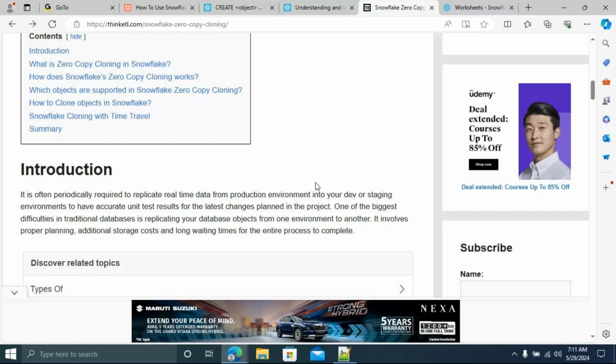நீங்க வந்து ஒரு டம்மி டேட்டால பண்ணும்போது you won't get clarity. Okay, if you want to play with the real-time data, the real-time data will be available in production environments. You want to play with the data to get accurate unit testing results. You want to move that production database to dev database க்கு clone பண்றீங்க, இல்லனா staging clone பண்ணிக்கலாம், அந்த database clone பண்ணிக்கலாம், tables clone பண்ணலாம், as well as you can clone views, external file formats, external stages, all these kinds of things you can clone.